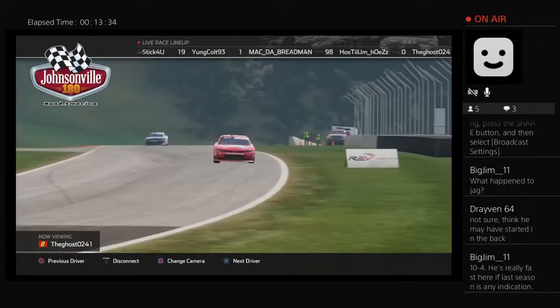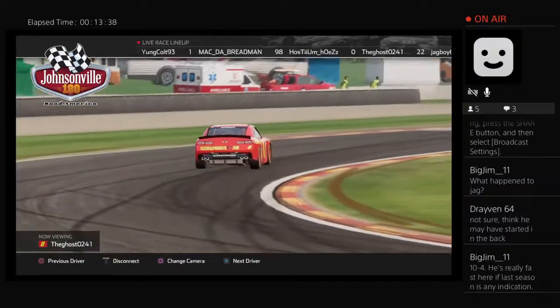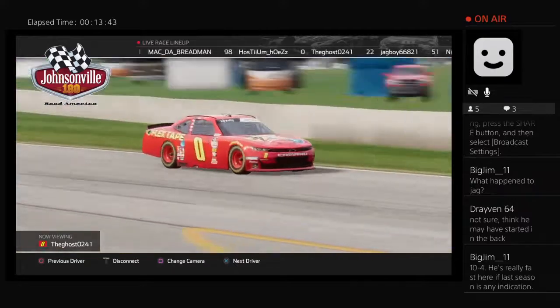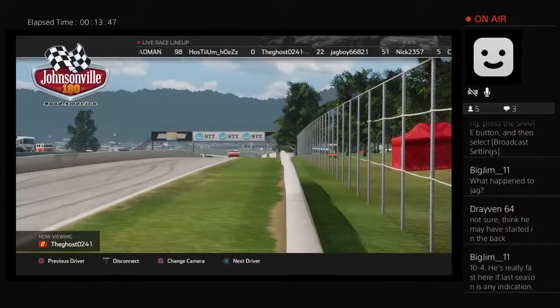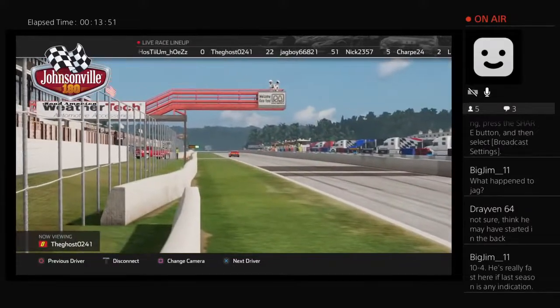As he rounds turn number 13 and through 14 to look at the front stretch and the white flag for stage number 1. Your leader and pole sitter, the Ghost, 0241. He's a 2-time winner this season, looking for win number 3.